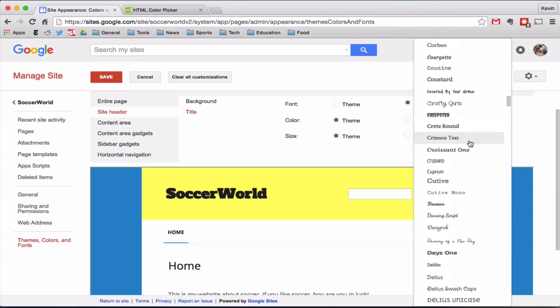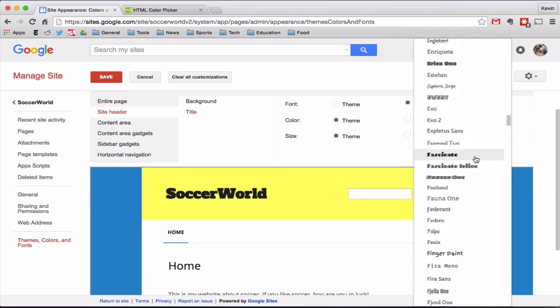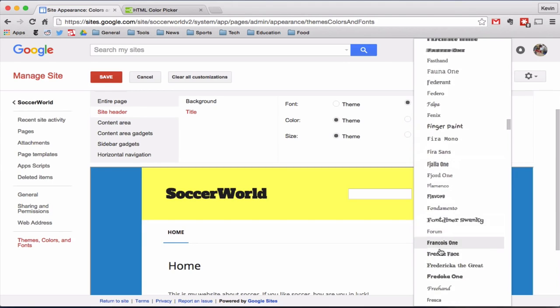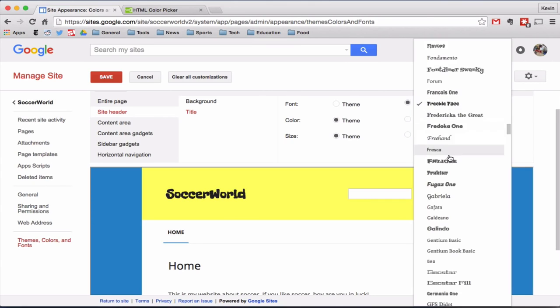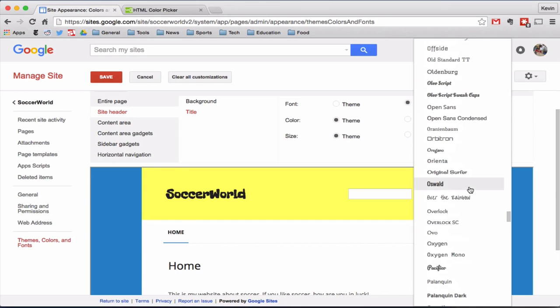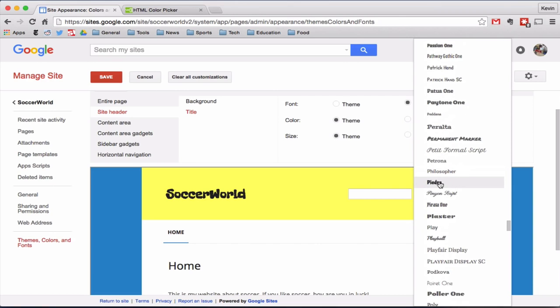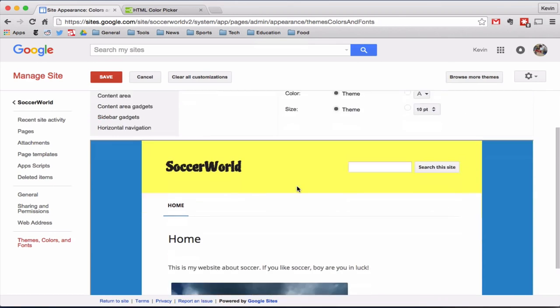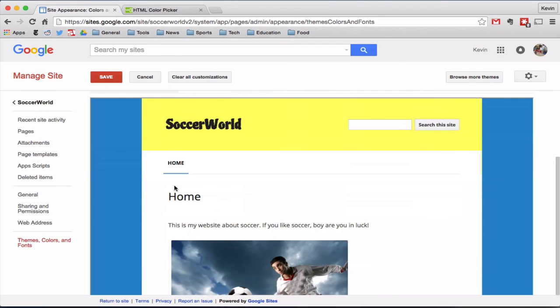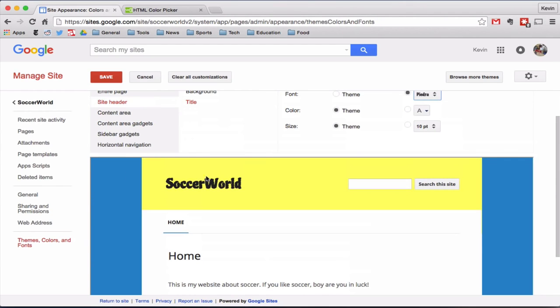What would be good? Freckle face. No. All right, I'm just going to pick one. I'm not going to struggle over this decision here. Let's just go with what did I have before? Oh, Pedra. Yeah, that looks not terrible. If you don't like the font, then you could pick a different one, but I am not going to spend this entire tutorial agonizing over my type of font. So I am going to keep this like that, and then I just want to save it.